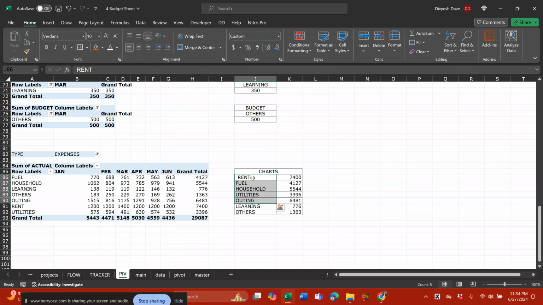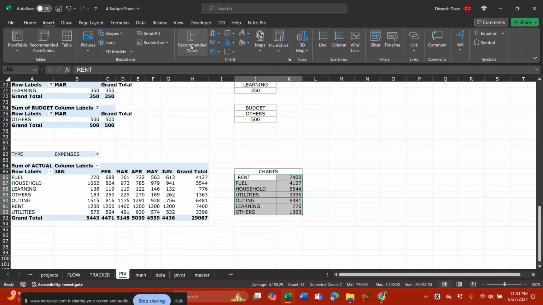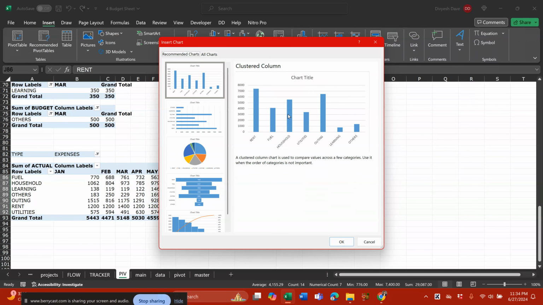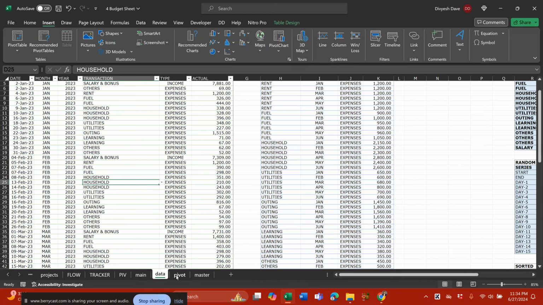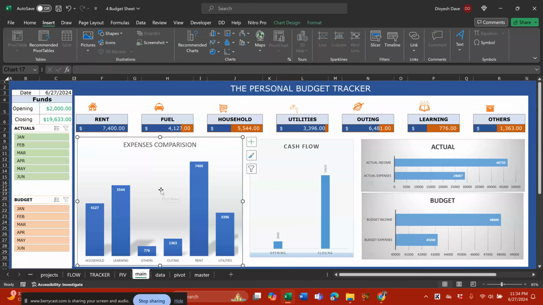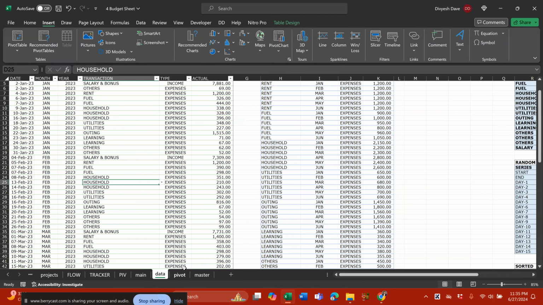Now what we need to do is go here and then go to insert, recommended charts. You can see here. And then which one I have introduced, expenses comparison, this chart.